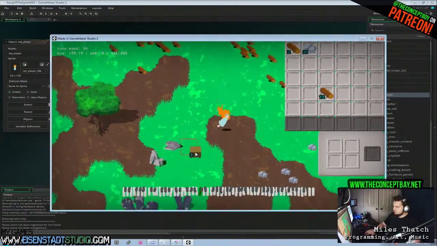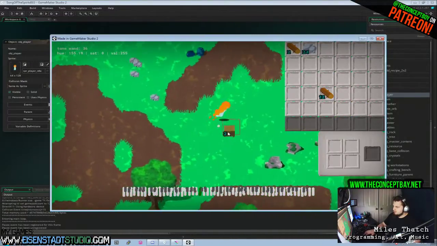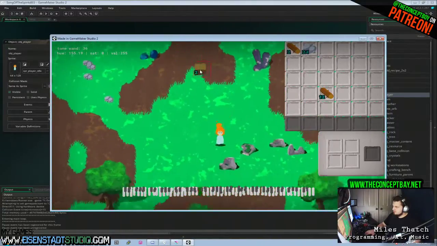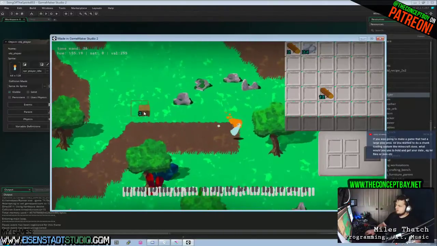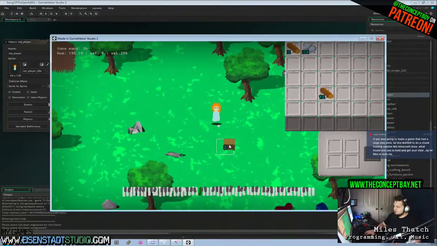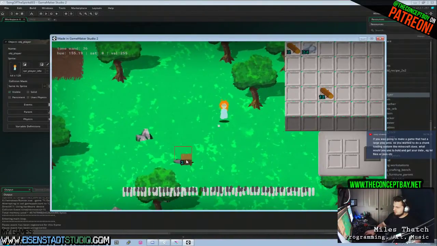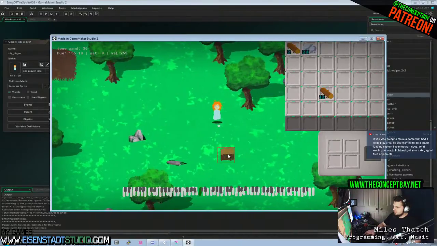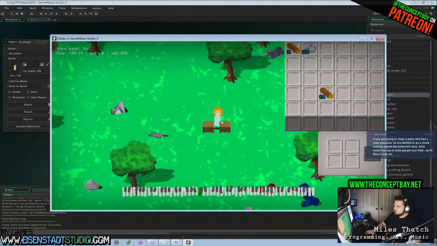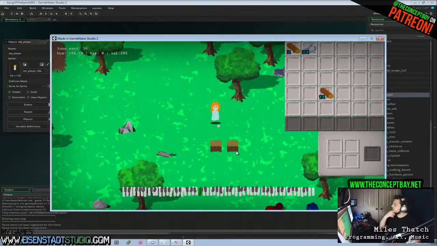Either that or... What the hell are we colliding with? What? I'm not colliding with anything here. We're colliding with that. So we'll place that, we'll place that. So now, yeah, okay. Now we can have multiple workbenches and whatnot that don't collide with anything.